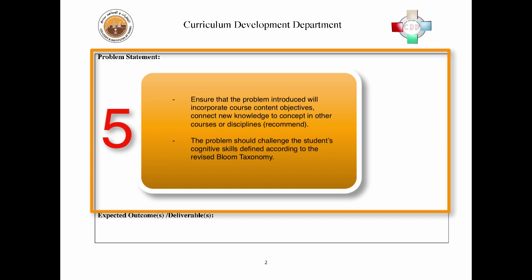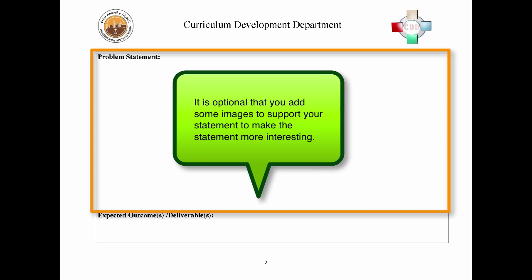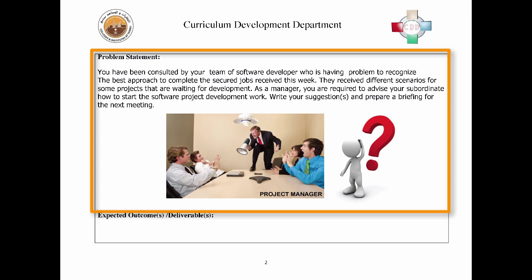Fifth, ensure that the problem introduced will incorporate course content objectives, and connect new knowledge to concepts in other courses or disciplines, as recommended. The problem should challenge the student's cognitive skills, to develop higher-order thinking skills, as defined according to the revised Bloom taxonomy. It is optional that you add some images to support your statement, to make it more interesting. Let's look at this example.